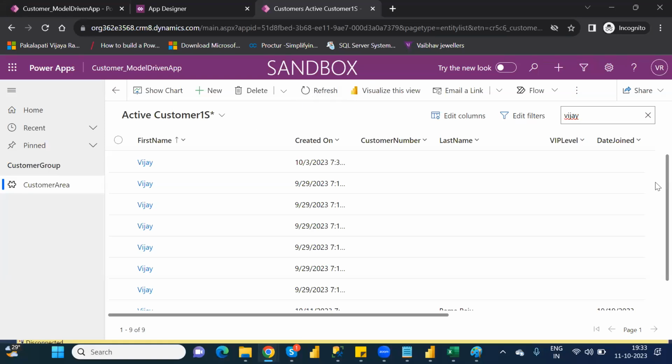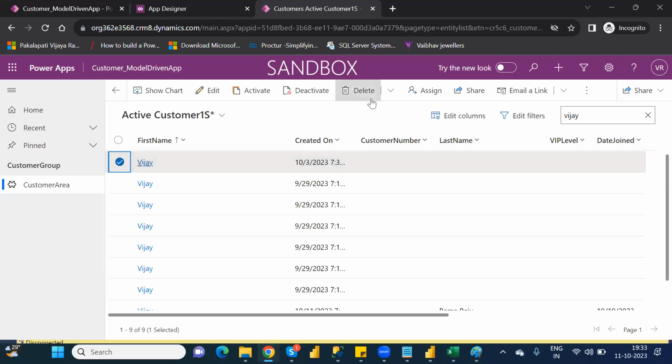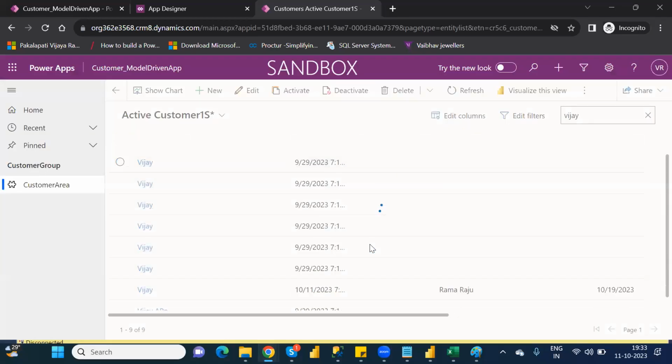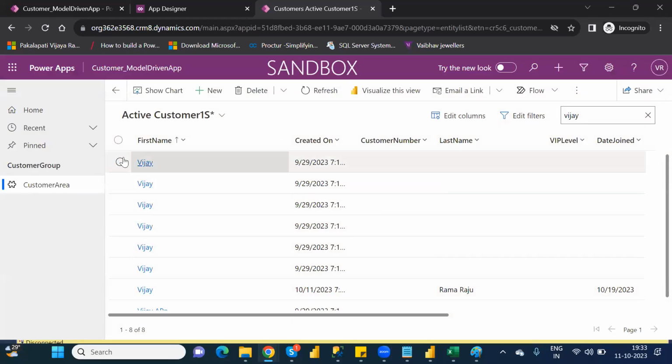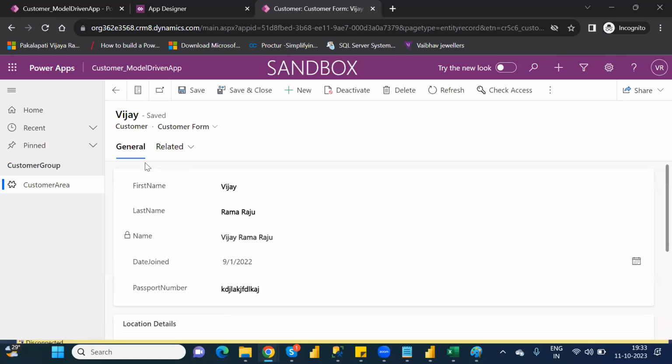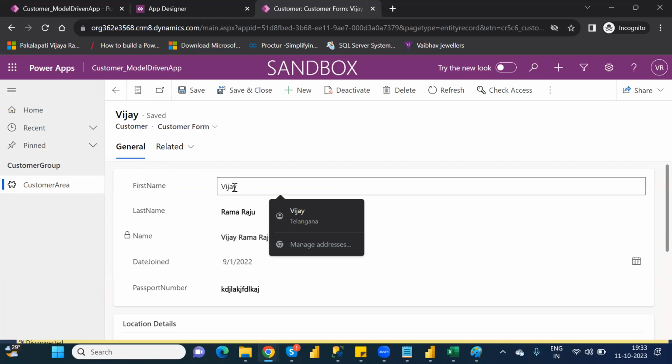Suppose I want to delete a particular record. You have to select that particular row, and you will see an option called delete. When you click on delete, that particular record gets deleted. Suppose I want to modify this one, either you can select it and click on edit, or directly click on the record, enter the values and change the name.